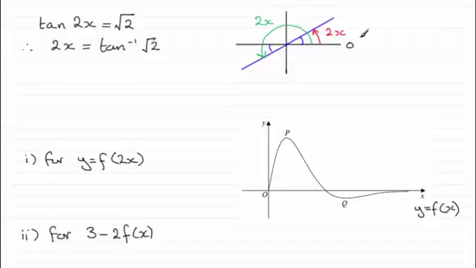Now, if you get on your calculator, make sure you're in radians mode, you'll find that if you take the inverse tan of root 2, you'll get 0.9553 and so on radians. And that corresponds to this blue angle in here. So that gives us our first value for 2x: 2x equals 0.9553 and so on radians.